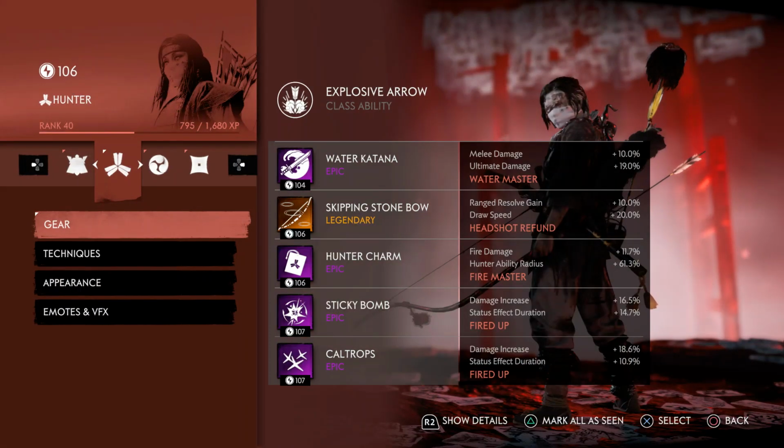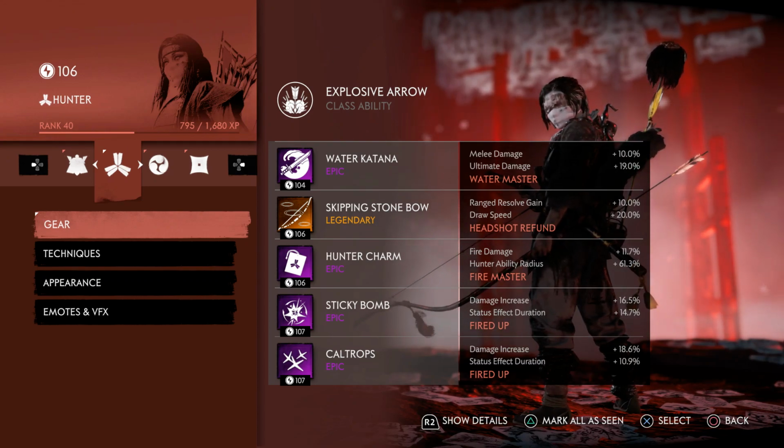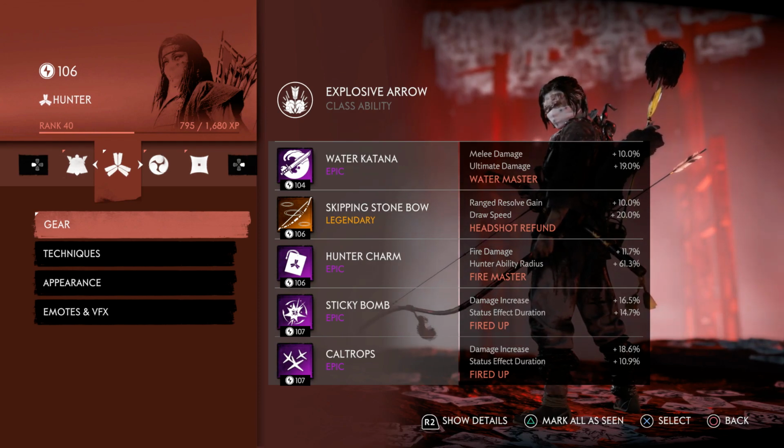I know that some people like to run a lot more ultimate damage on their charm, but I usually don't use the ultimate that much. I usually save it for dangerous situations, or when I'm going to a point on my own and I just want to take out a few of the weaker enemies, try to target a few of them.